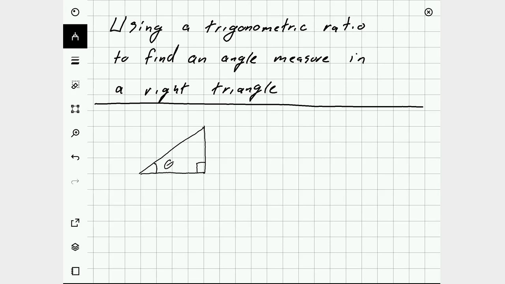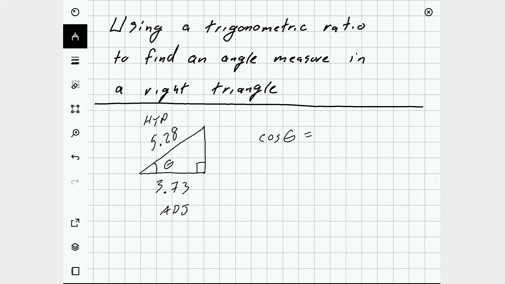we said trigonometric ratio in the title, so that means we're going to know one of the sides. We're going to know two of the sides. Maybe this side over here, which is 5.28, and this side down here, which is 3.73. Compared to the angle we are looking for, 5.28 is the hypotenuse, and 3.73 is the adjacent side. The trigonometric ratio that relates the hypotenuse and adjacent side of a triangle is cosine.